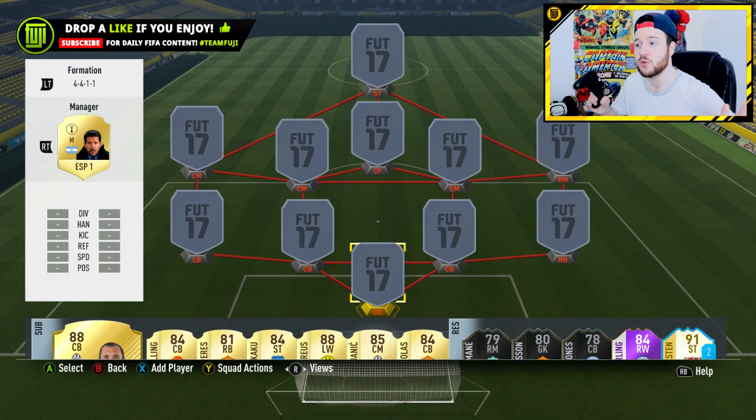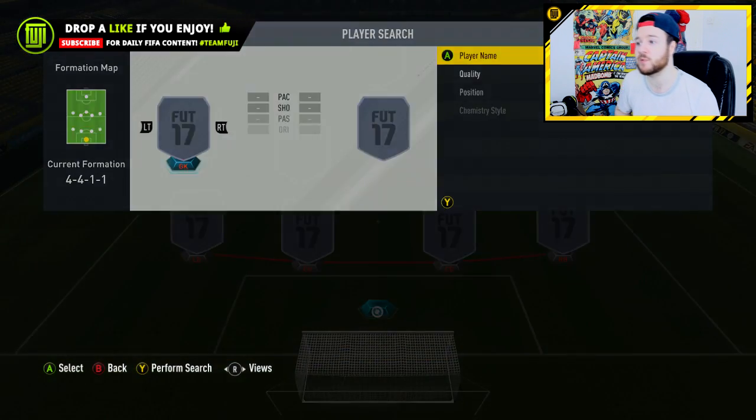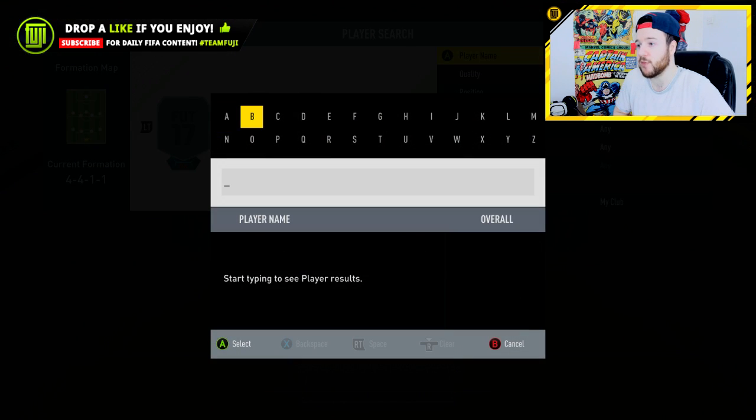So the formation used today was the 4-4-1-1, and I liked it last year on FIFA 16, but on FIFA 17 they've made it so much easier for you to drift the ball from one side of the pitch to the other with accurate passes, and with that your left mid and right mid will find themselves in so much space, so it's really good. But let's build the team. Like I said, it's around 25,000 coins.